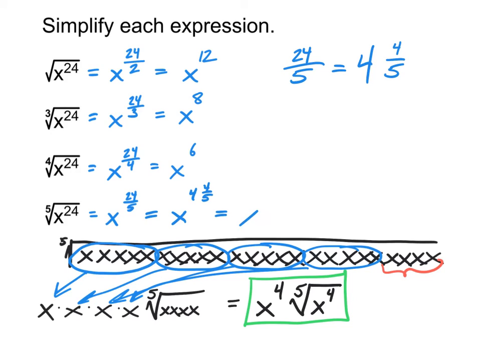And I'm writing out a couple extra steps here just to make it clear where each part comes from. So that's x to the 4th and x to the 4 fifths, which is why it is x to the 4th, and then the fifth root of x to the 4th. In this case, both exponents just happen to be 4. That's just happenstance here for our example. There's nothing magical that says they'll always be the same.